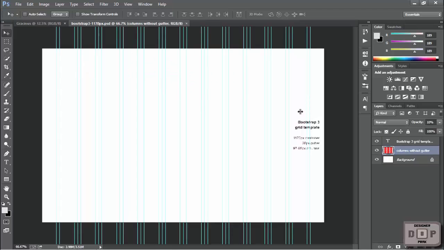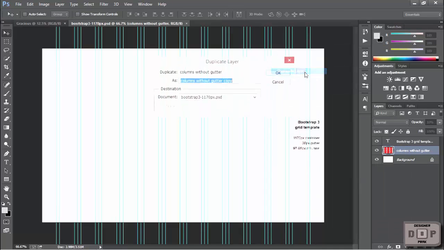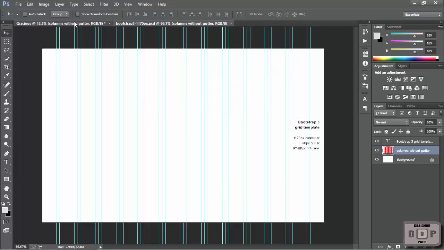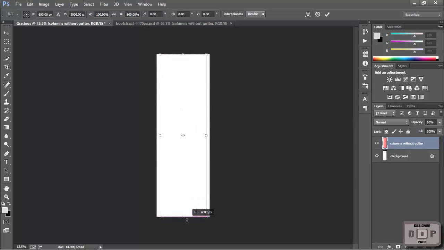Double click on it. Now come here and duplicate layer and select the document Gracious for it. OK. As you can see, the vertical grids just appear here.